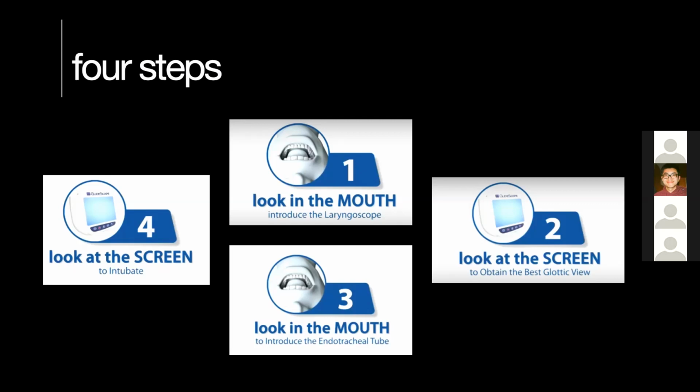And then at the end, you want to look at your screen again to be able to see if you passed the ET tube successfully between the cords. So 4 critical steps: you look in the mouth, you look at the screen, you look at the mouth again, and then you look at your screen again.